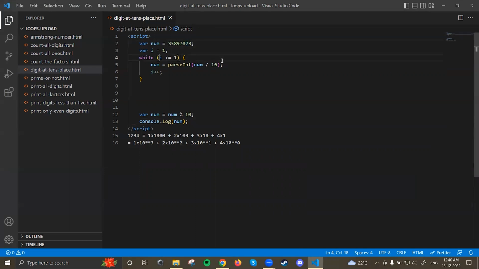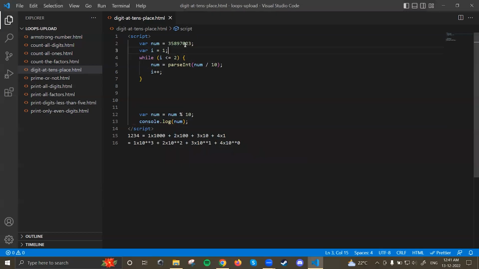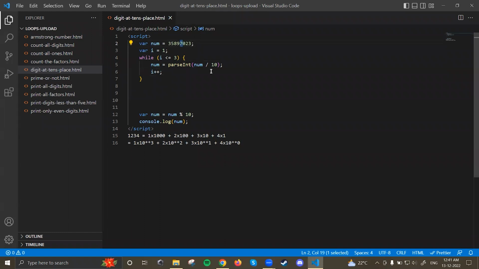So here if I put i less than or equal to 2, this parseInt will run 2 times. If it runs 2 times, it will give me the hundreds place digit, because 10 to the power 2, right? Tens place has 2, hundreds place has 0. So if I save this, go to the browser and reload, I get 0 here. If you want the 1000s place, that means 10 to the power 3, we have to run parseInt 3 times. So i less than or equal to 3. If you write that, save it, go to the browser and reload it, you get 7. Why 7? Because 7 is at the thousands place.